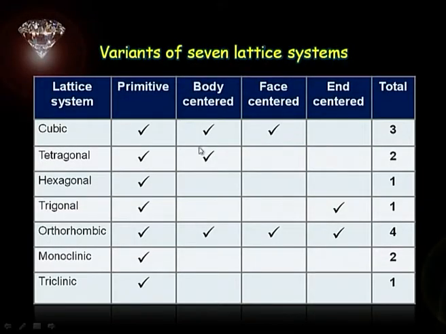What we see is that there are 7 lattice systems, and in case of cubic there are 3 possibilities which are known. One is primitive, one is body centered, one is face centered. Similarly, for tetragonal there are 2 possibilities, and for hexagonal there is just one, that is the primitive one. Primitive, of course, every group will have, and then there are the other possibilities. This adds up to the 14 total Bravais lattices. Orthorhombic is the one which has all the 4 variants, that means the primitive, body centered, face centered as well as end centered one, whereas cubic has only 3 variants.